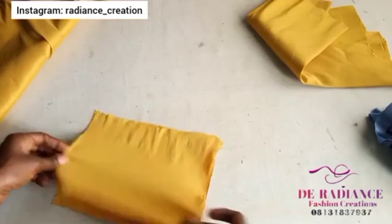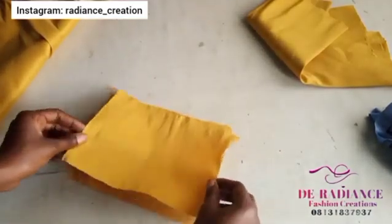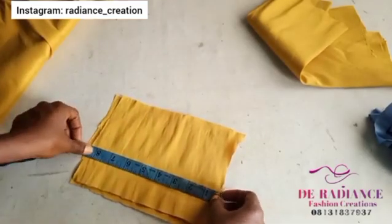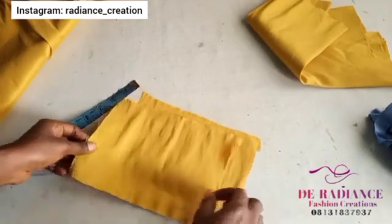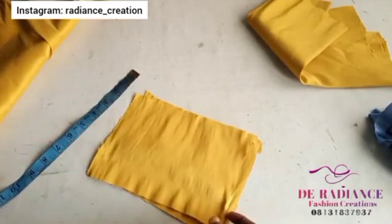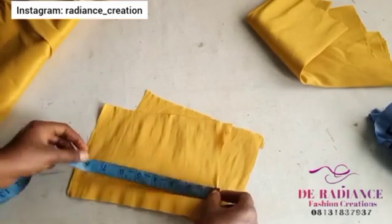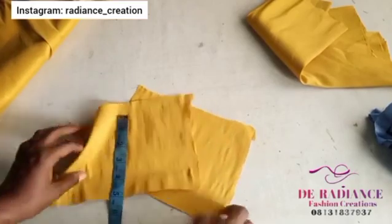I love using a handle on my turban so that it can fit all heads. I use the stretchy part, that is why I cut out 8 inches. I don't really like it when the handle is too bulky at the back or too long. If your fabric is not stretchy at this side, make sure you use more than 8 inches, maybe 11 to 13 inches for the length. But if it's stretchy and you want it small, just like I like it, you can make it 8 inches by 6 inches, into two pieces.